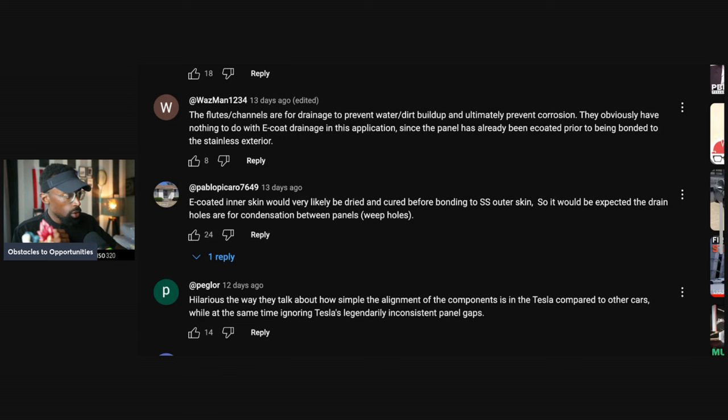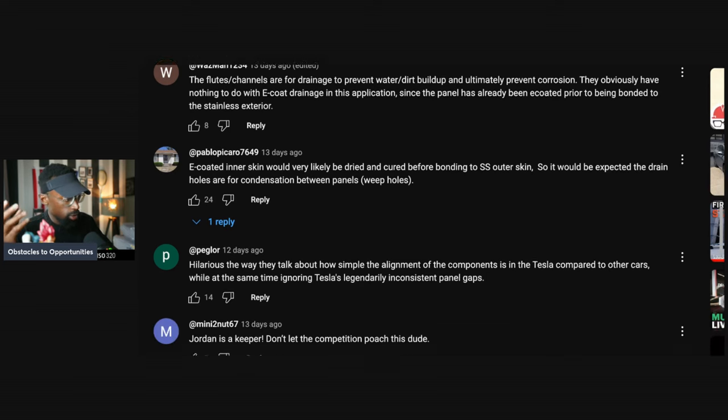Go to, let's see, channels. Channels are for drainage to prevent water and dirt buildup and ultimately prevent corrosion. And then they obviously have nothing to do with the e-coating drainage in this application, since the panel has already been coated prior to the bonding of the stainless exterior. Shout outs to him.